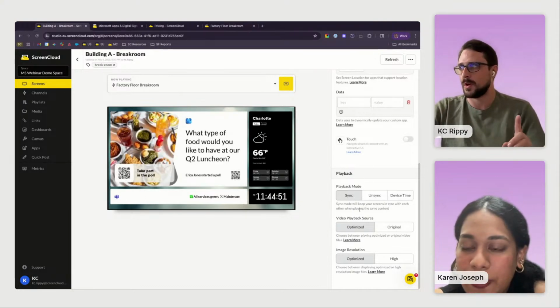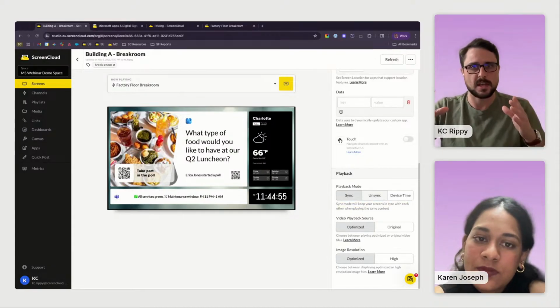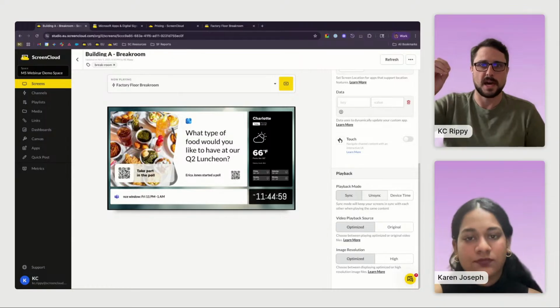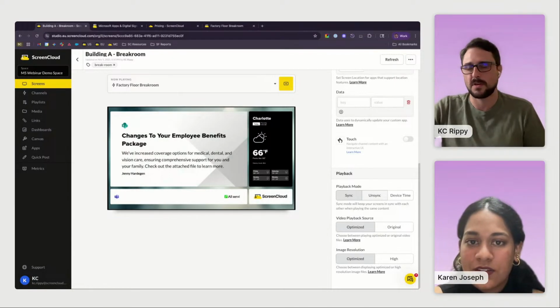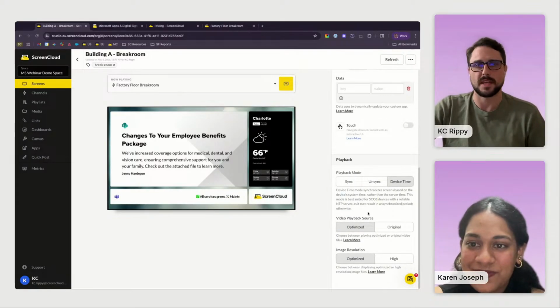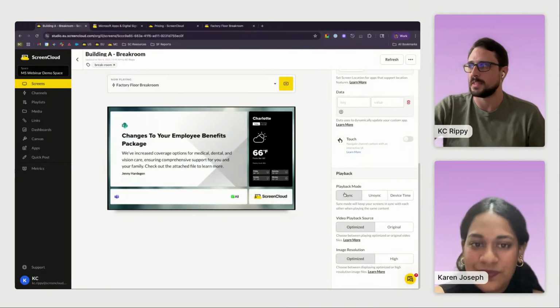Another technical note on that is if you really wanted to get particular, you could set a custom NTP server for the device's time. If you wanted to get really particular on what time the devices were syncing off of, that would be that option here. There's a little bit of a tooltip on what you'd be diving into. It's definitely an advanced feature mode, but generally this playback mode sync would work.